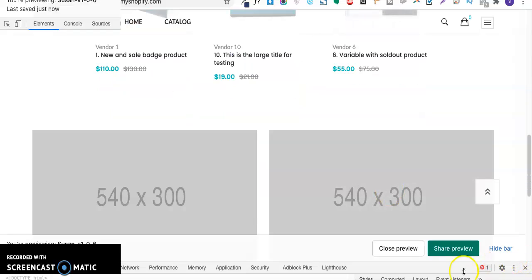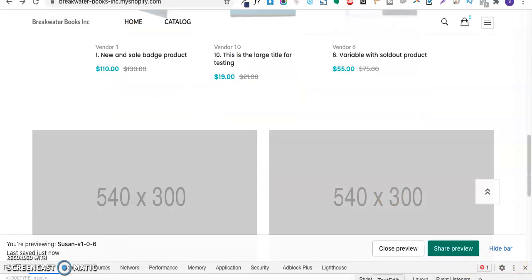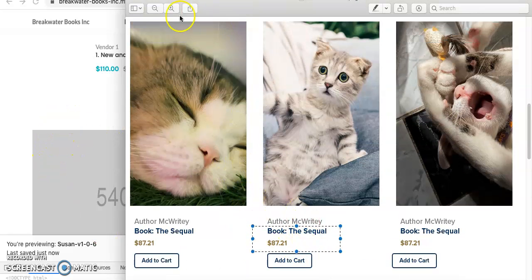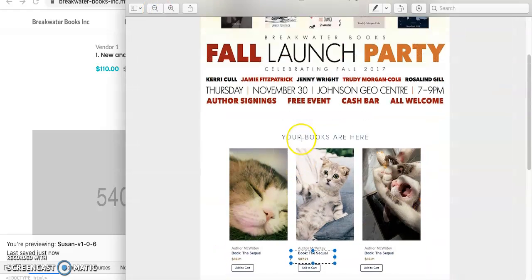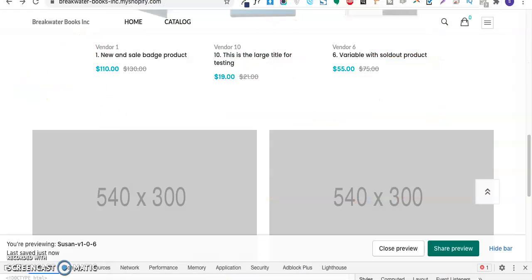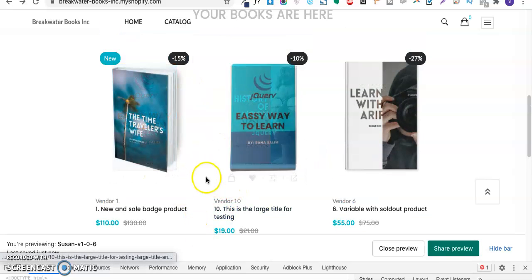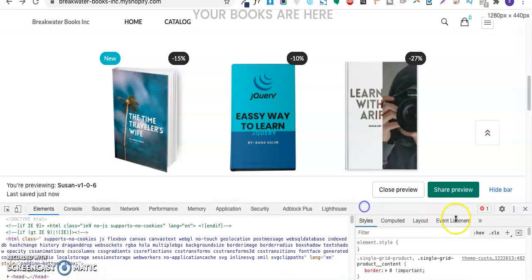If we want, we can show 4 products as well. Since in our design only 3 products have been shown, we can do that. And since the gap is a bit less, we will need to reduce the gap. Since the product grid width, we will need to reduce the padding.